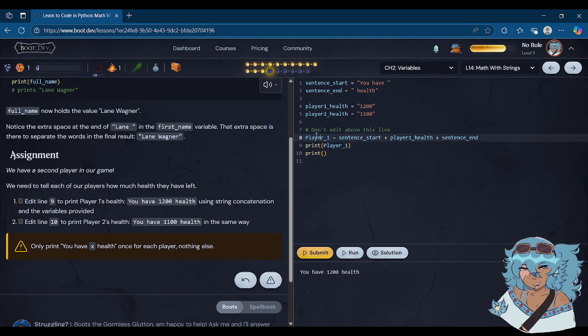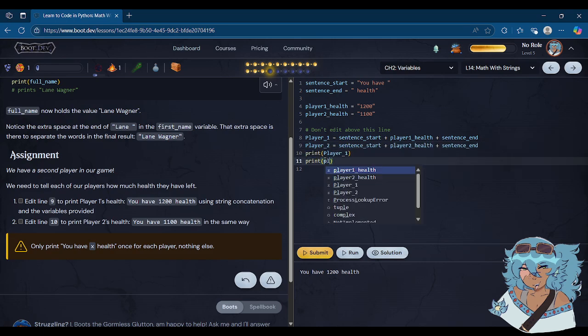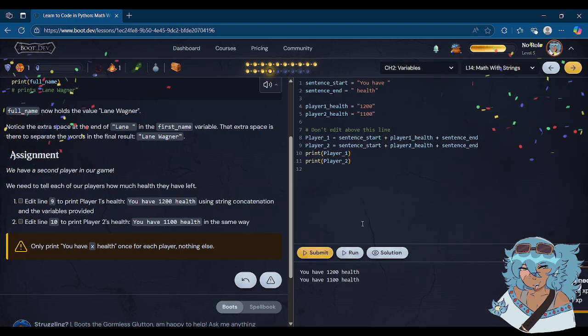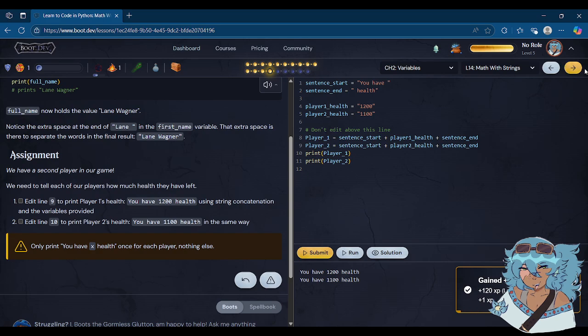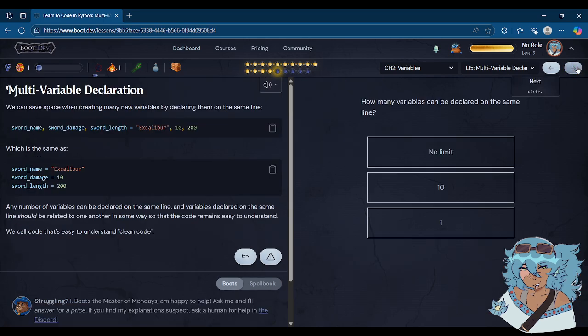Okay, so now we take that, and then we do player 2 health and player underscore 2. That worked. That's nice. Okay, so mine was level 6 on this. That's neat.